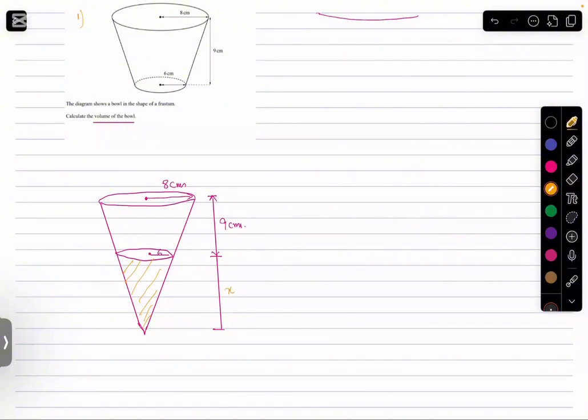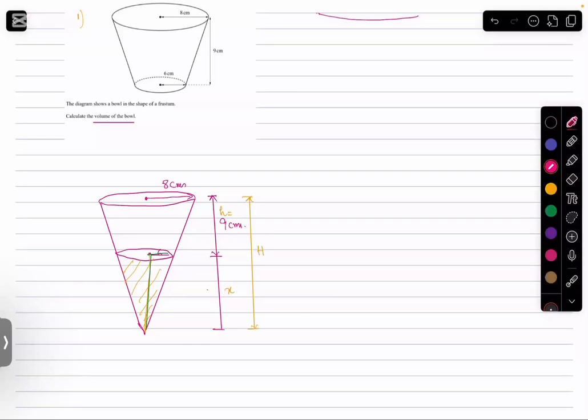This is my x which I do not know. So if I compare the height of the bigger cone, which was actually present earlier, I can say that this is my capital H, and this 9 is the height of the frustum, right? And the height of the removed part, can I say that this is my x? And then for the radius, I can see for the smaller cone, 6 is the radius and for the bigger cone 8 is the radius.